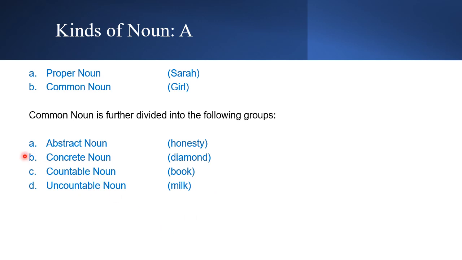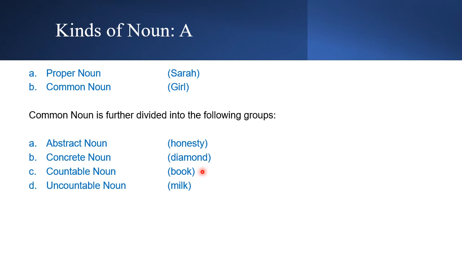So see that all of these, whatever we have discussed so far, are common nouns. But inside the common noun category or boundaries, we have further divisions. So let us look at the next one. Okay, one more thing. A countable noun will take a and an when it is singular. For example, this is a book, or this is an umbrella. A and an both mean one, because it is a countable thing. So that's why you're counting. Instead of saying this is one book, you could say this is a book, okay? Or this is one umbrella. Instead of that, you could say this is an umbrella.